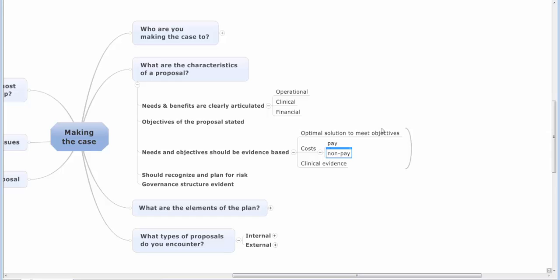And obviously you're always going to be aiming for that optimal solution. And you're going to try and aim for an optimal solution that doesn't break the bank and provides enhanced abilities and capacity within the laboratory setting. But underpinning everything really, I suppose, is going to be that clinical evidence. And often that's the way that you can get change driven within the lab, because you can make something happen faster, you can get results quicker, you can be more precise, more accurate. You can have a new diagnostic approach that markedly improves patient outcomes and so on. So that's where all the clinical evidence comes in. And really it's those patient outcomes that are critically important here.